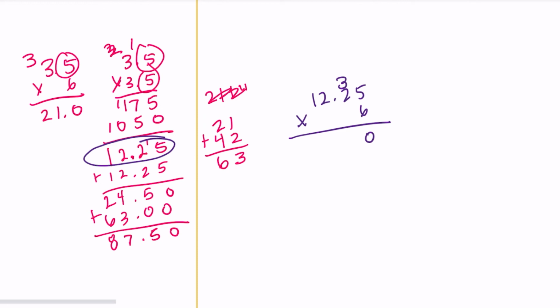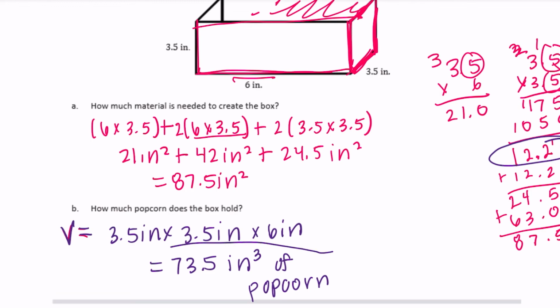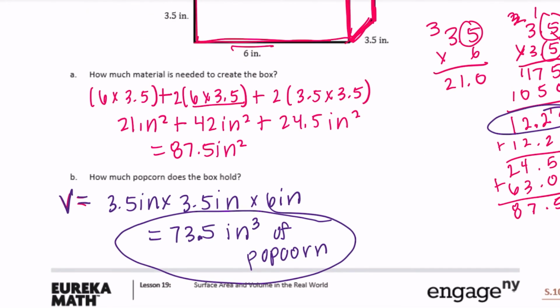Six times 2 is 12, plus 3 is 15. 6 times 2 is 12, plus 1 is 13. 6 times 1 is 6, plus 1 is 7. Two digits behind a decimal point, so we get 73 and 5/10 inches cubed of popcorn. And that is the end of the classwork.